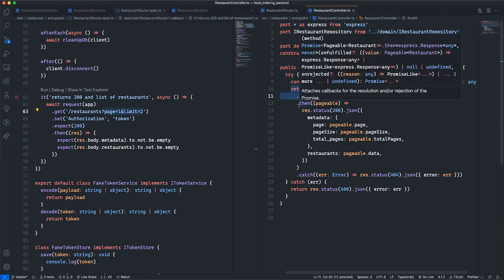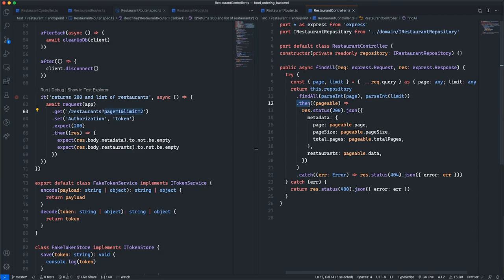And then here I am handling the promise, which is a pageable. And when the promise is successful, that means it hits the database and comes back with appropriate data. I am setting the status on the response object to 200, and also setting the JSON content to what was returned from the repository.